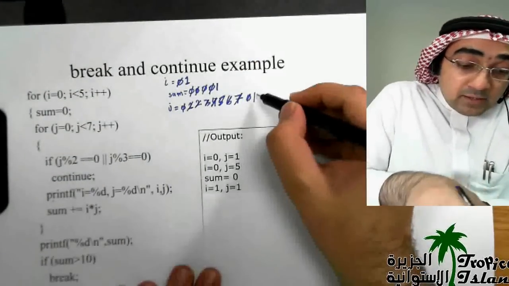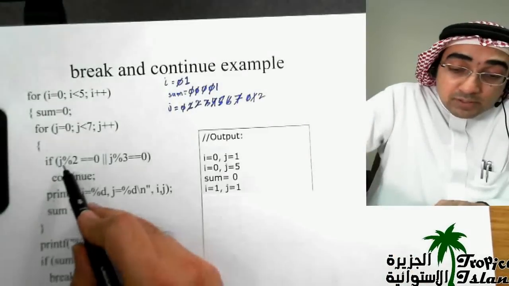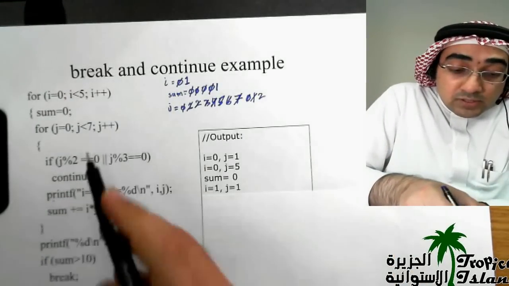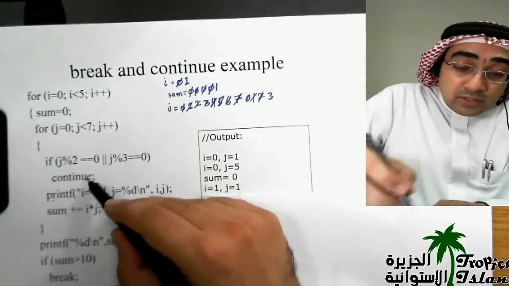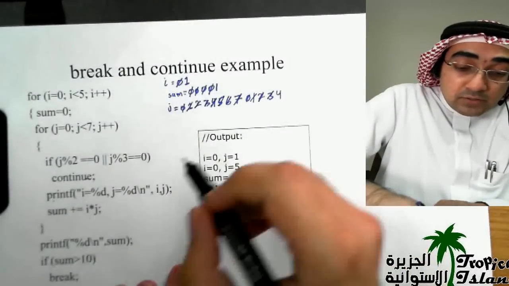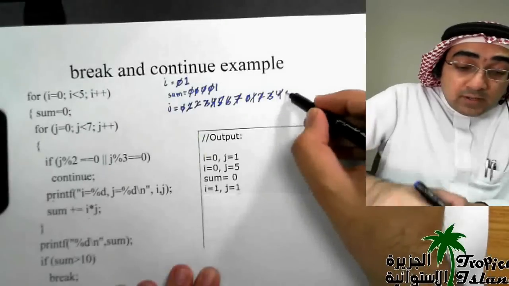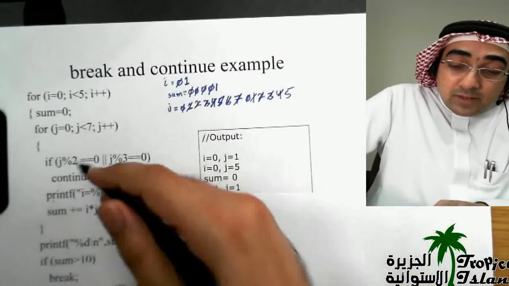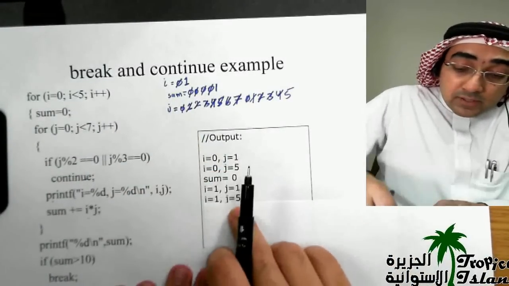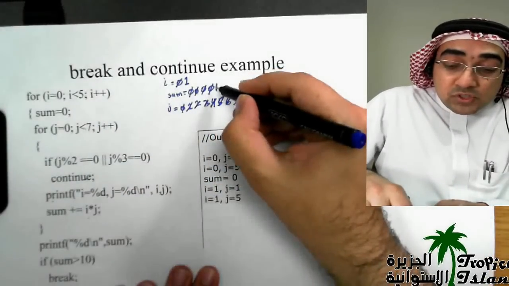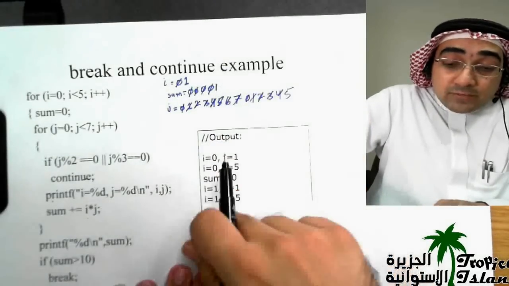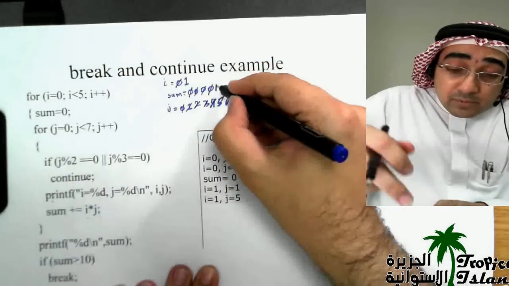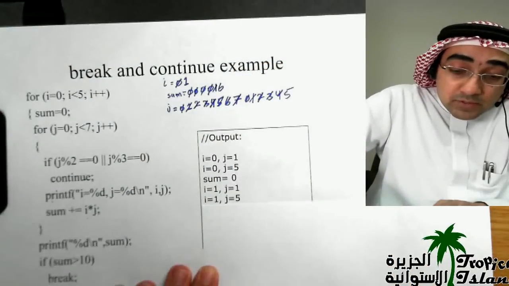Then I come back over here in the for loop and increment j by 1, becomes 2. 2, this condition is not true, I have a continue, I go over here, it becomes a 3. 3, this condition is true, I have continue, I go over here, it becomes a 4. And 4, this condition is true, it becomes a 5. 5, I come over here and I actually print i is 1 and j is 5, and then I multiply 1 by 5. So 5 plus 5 multiplied by 1 is 5 plus 1, this will become a 6.